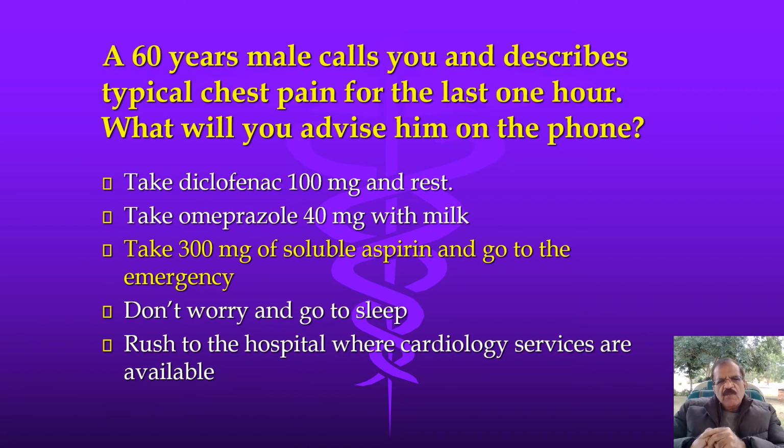I would take this 300 milligram of soluble aspirin and go to the emergency of any hospital. You know why aspirin? Although it is recommended that aspirin and clopidogrel both should be taken as the first loading dose, 300 milligram of each, but this patient may be living in some remote area. I believe aspirin should be available and clopidogrel may not be available. In any case, there was no option in the question of clopidogrel with aspirin. Out of the option, I think 300 milligram of soluble aspirin is the best response.